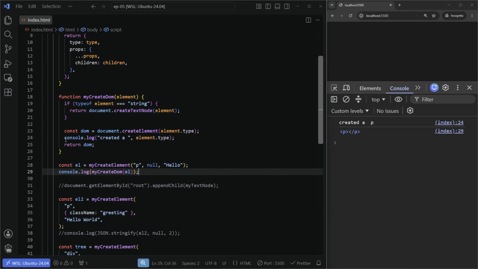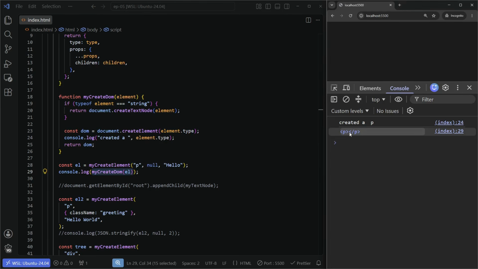This console log printed out created a P because element.type is this P. And then this console.log with the created element returns a created DOM element.